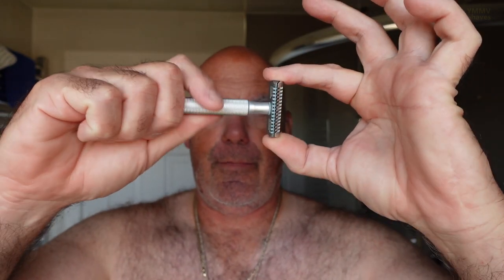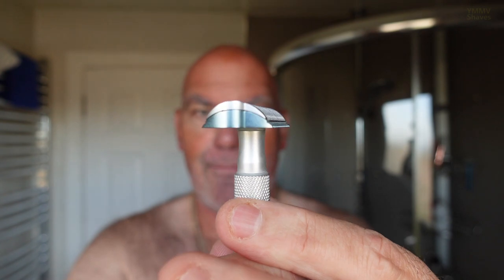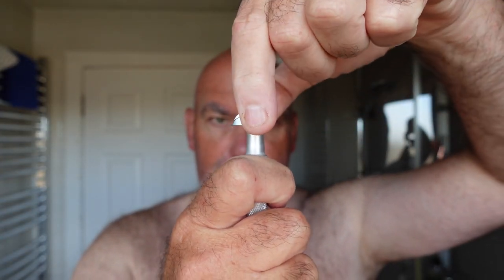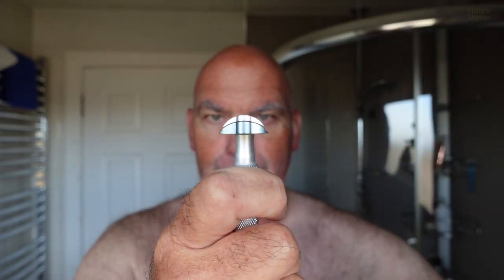I'll put a plastic washer on and the bomb tip. And there we go, see, there's not much of a blade gap there at all. However, we shall quarter, half turn. There we go, that's how we're going to go for the first pass.